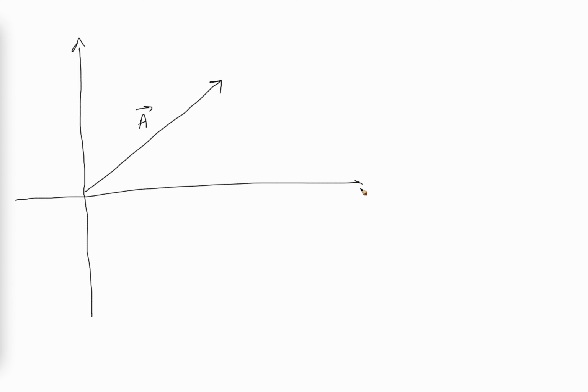Let's take a vector. I'm just going to make an arbitrary vector, some big vector A here. To put components in, the first thing you have to do is put in a coordinate system. So I'm going to put in a coordinate system like this. And instead of calling it north and south and east and west, I'm going to call this axis y and this axis x. That's what we typically use in mathematics. Furthermore, we're going to define this direction as positive and this direction as negative, and this direction is positive y and this direction is negative y.